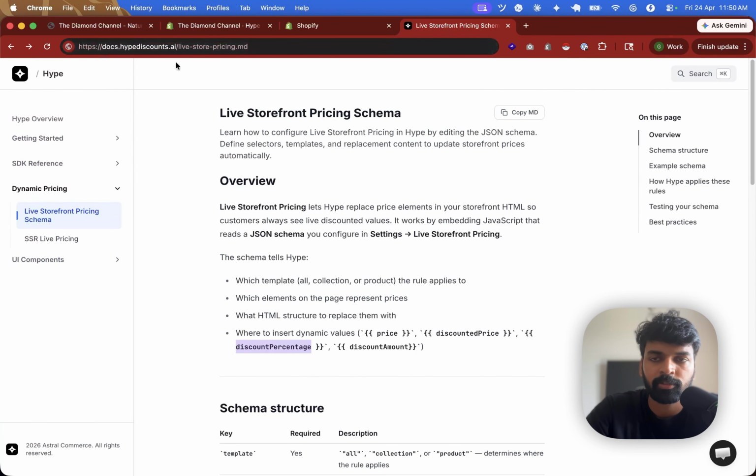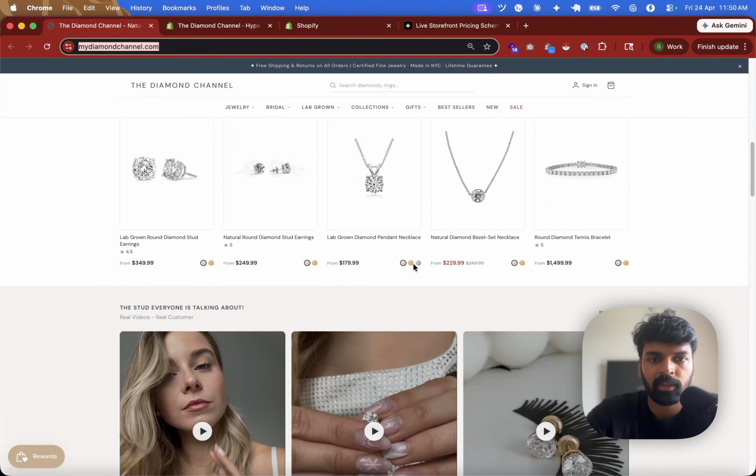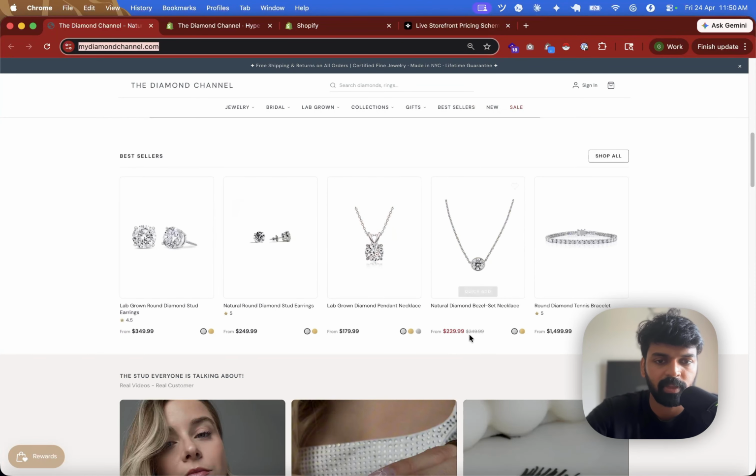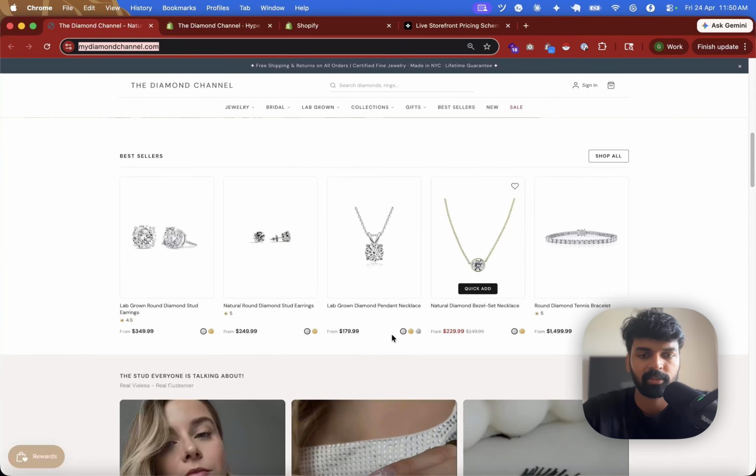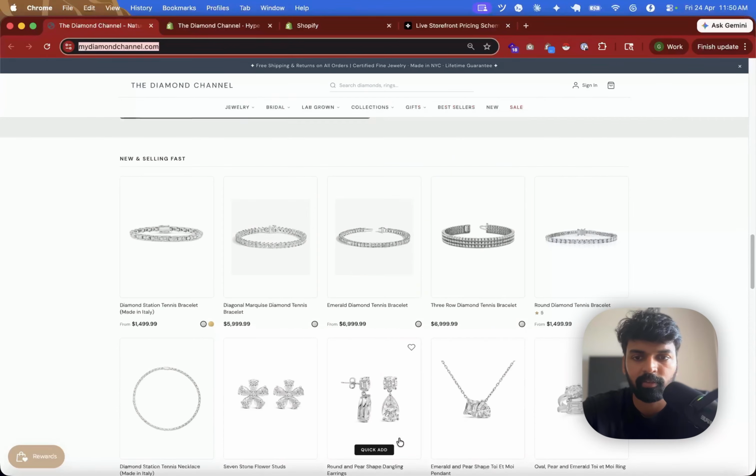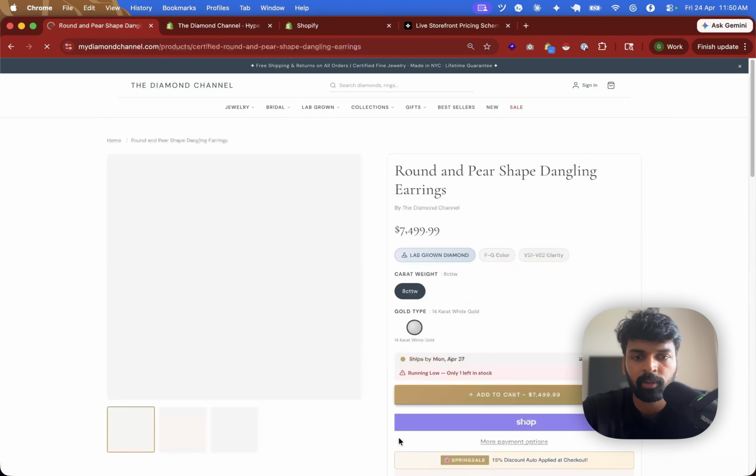So to do it practically, it is pretty simple actually. We are going to do it for the store, and as you can see, I am on the live pricing page for that store. What I'm going to do is basically find an item with a compared price, basically with a discount already. Like if there's a compared price discount for an item in the site, find it. Otherwise, what you can do is you can just change the price of an item.